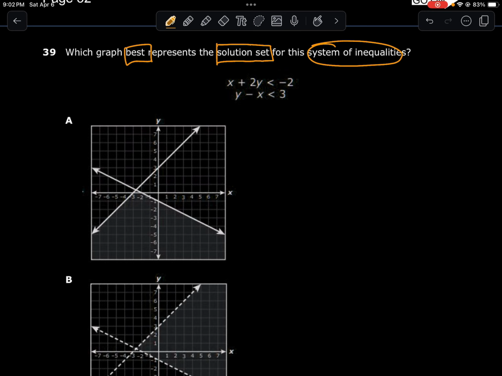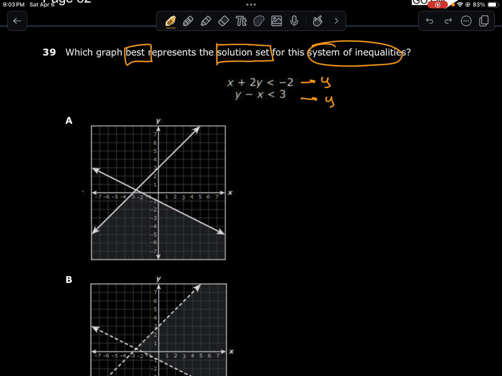Okay, let's see what that system looks like. It's this one. Unfortunately, it's not y equals, y greater or equal, y less than. In other words, the y is not isolated in either of them. To fully read those inequalities, I have to isolate the y, because whenever the y has a negative number in front of it, when I try to eliminate that negative number, it's going to flip the inequality.